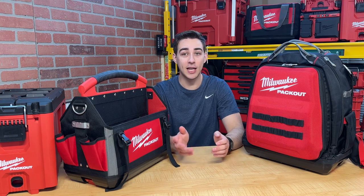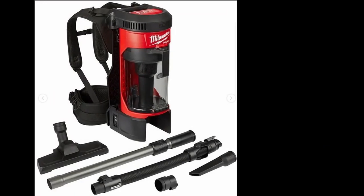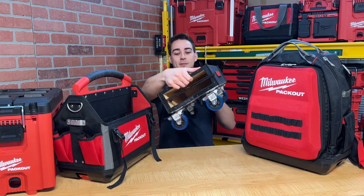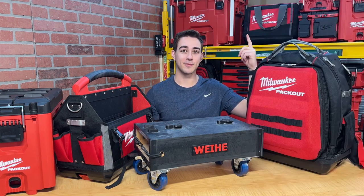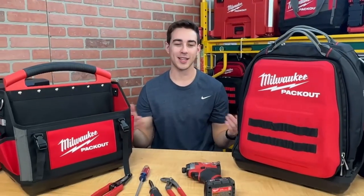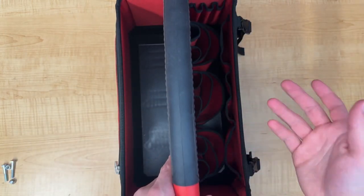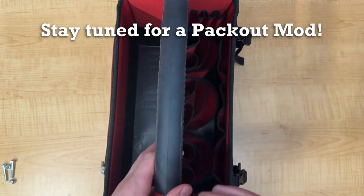The 15-inch bag and backpack can carry those same organizers. One secret benefit of the Packout backpack is its ability to work as a DIY backpack vacuum. A product I think would work well with this tote, or really any half-sized Packout item, is a compact dolly — unfortunately Milwaukee hasn't made one yet. For optimizing your setup, the Packout tote has a total of 31 pockets while the Packout backpack has 48, though you're not going to use all the pockets on either bag. This tote is split into two sides — with pockets and without. I wish Milwaukee made it more customizable with removable pockets or even a removable center panel, but I do have a solution I'll share in just a minute.